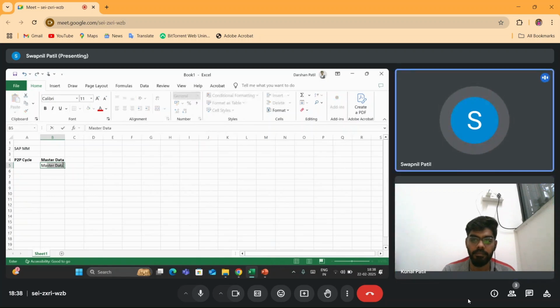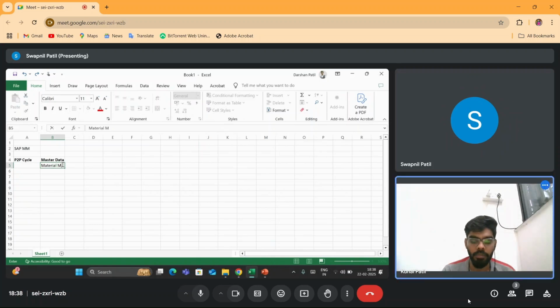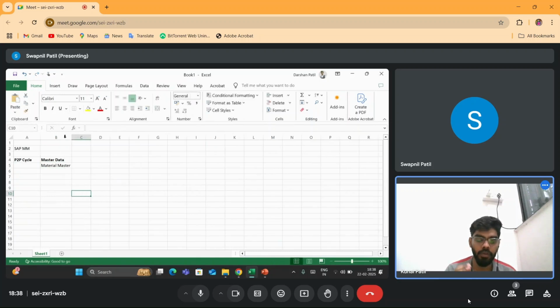So in the material master, what is a material type? Material type decides which views are to be displayed to the user. It controls the number range, and it controls price control also. On the basis of material type, we decide which price control we want, and we also set the default price control for the particular material type. So the number range, price control, views, and external procurement are all decided by the material type.